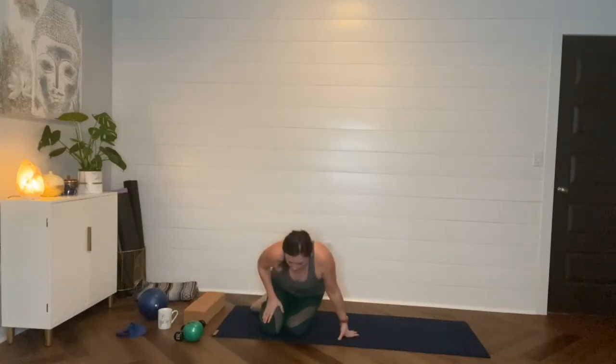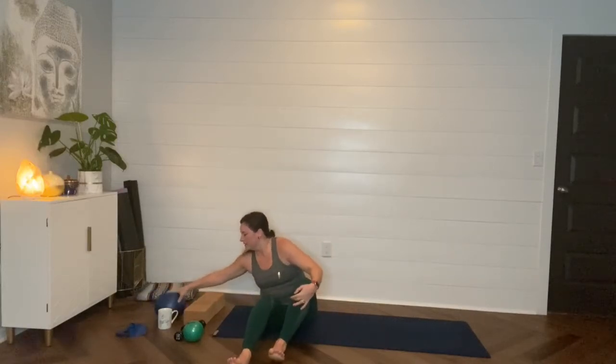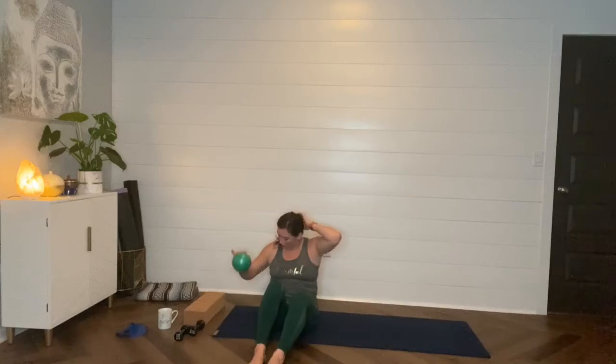Yes, we've been doing core all class. We're gonna isolate core. Depending on what props you have available, I'm gonna use a blue ball here, Pilates ball behind my back. It's totally not necessary. And I'm gonna use a weight or a weighted ball. Here we go. Oh, my lungs, I just wanna breathe deeply. Okay, here we go, I'm in boat.